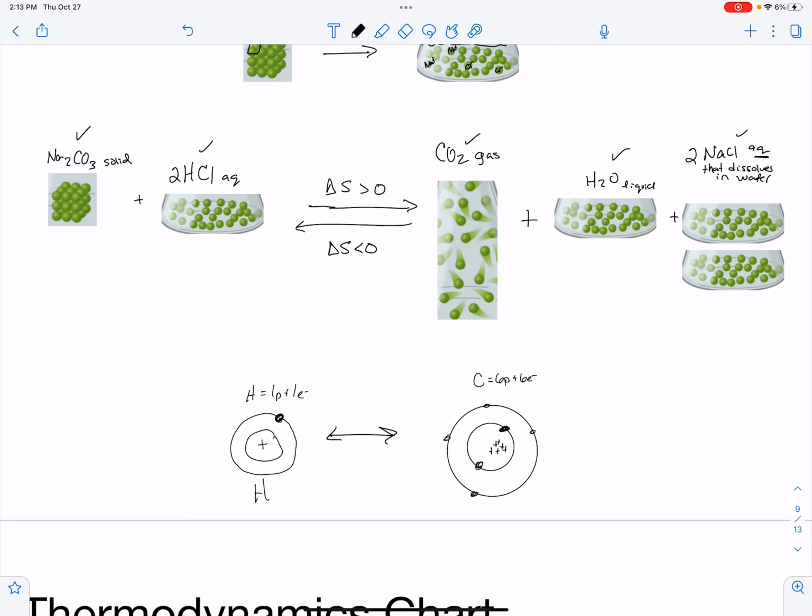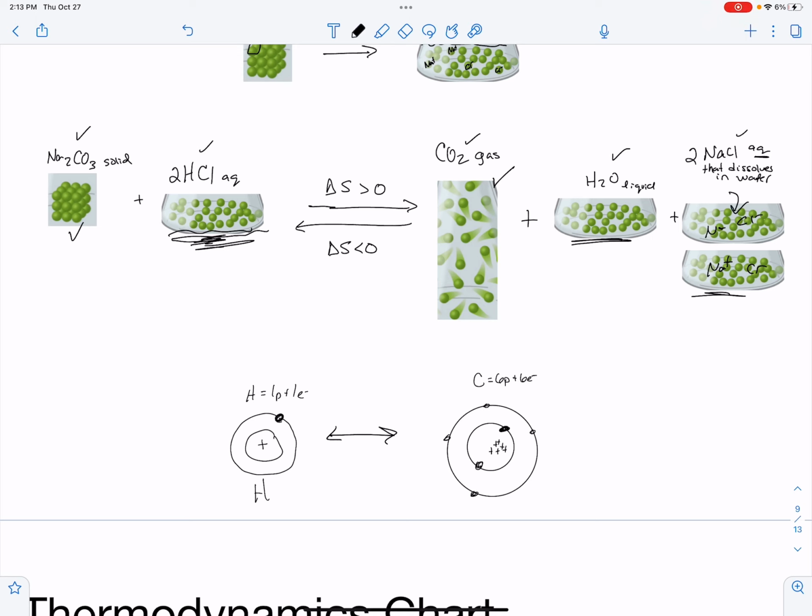Notice on the left side, we have something all nice, stacked nice and neat, and then we've got something in water, and you can see how it's all moving all about. But on the right-hand side, we are creating something that has a lot of entropy. We already know gases have a lot of entropy. We also have a match on the liquid. We have 2 matches on the liquid, but then we also have the NaCl. It's dissolved in with those NaCls on there. And so we actually are increasing a little bit more of the aqueous phase.